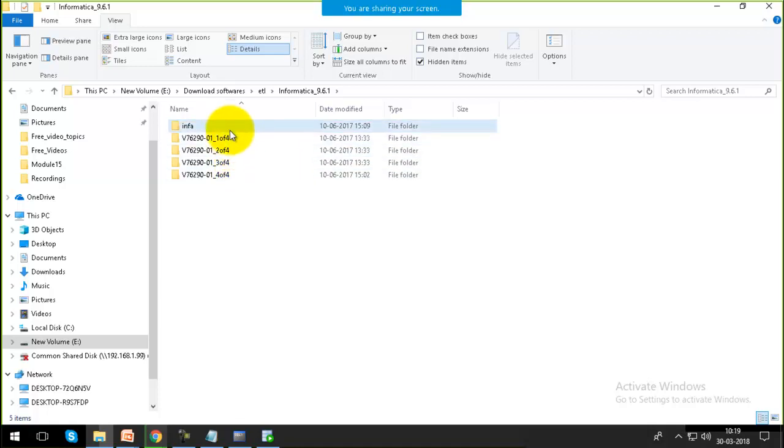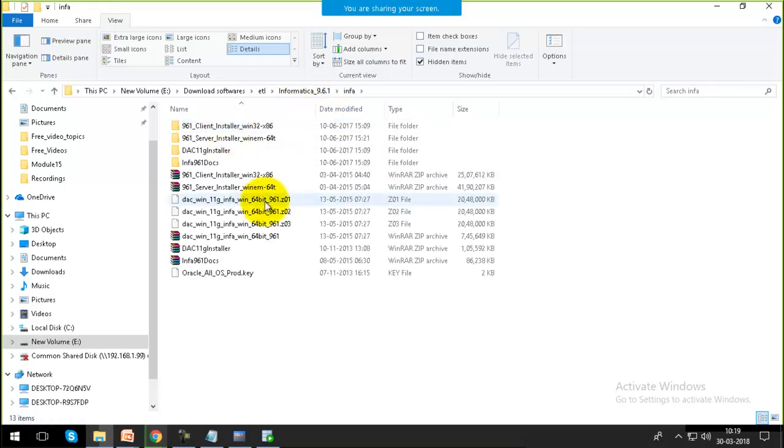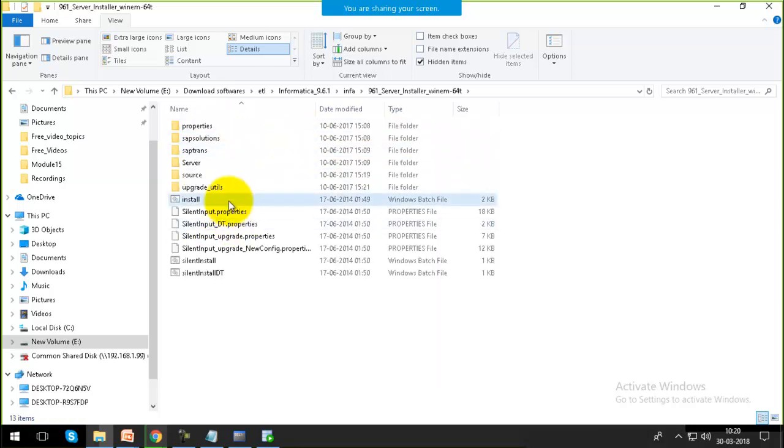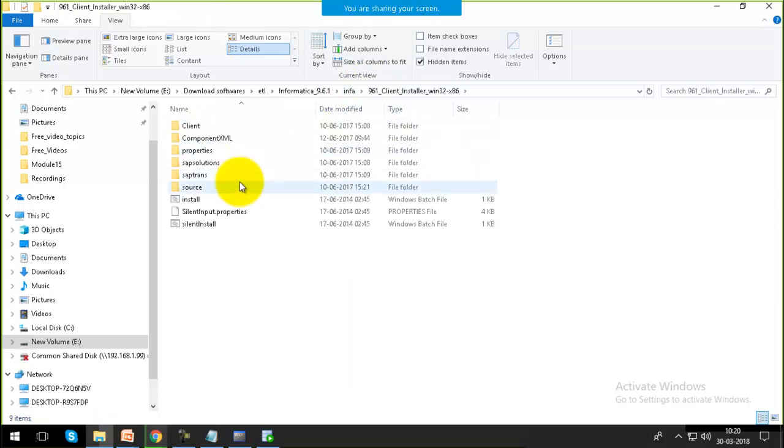We are not going to lose any of the files that we need. Okay, so this is very important. And after doing this, again we need to unzip the server and the client, and Informatica will come in two parts: the PowerCenter Informatica server and the client. Within the server we need to install, and within the client we need to install the client as well. Okay, so again, a very long procedure.